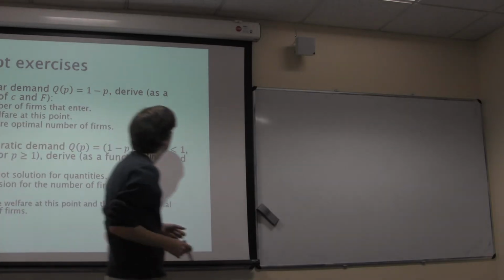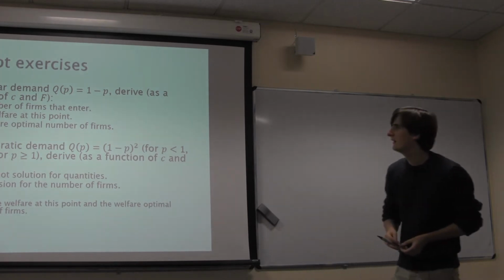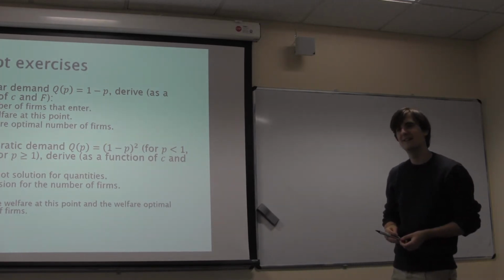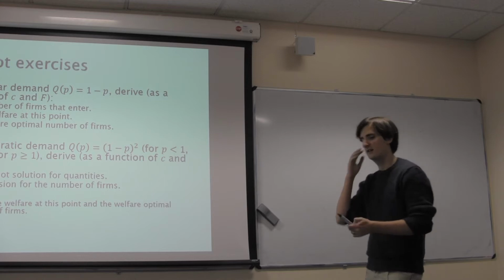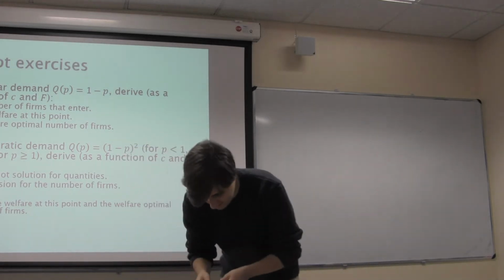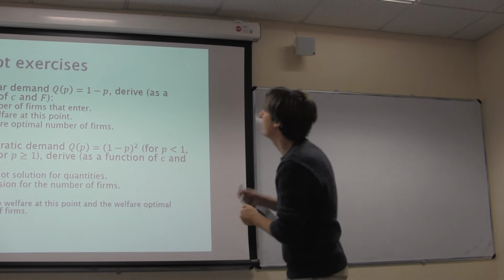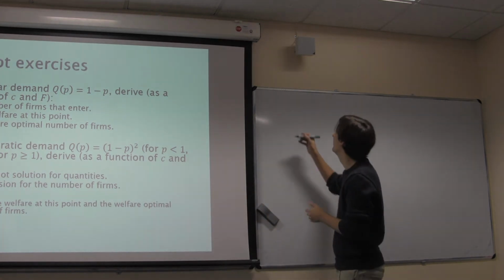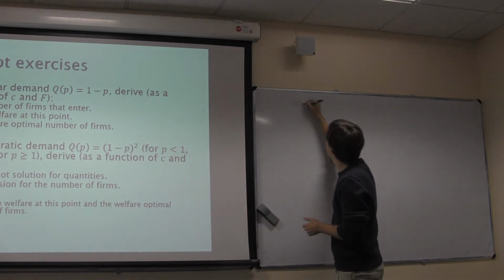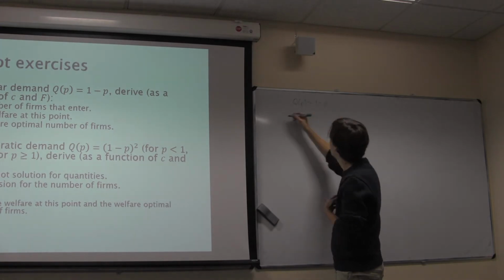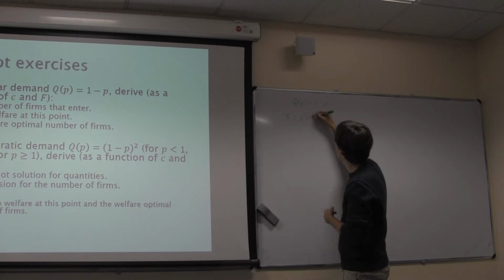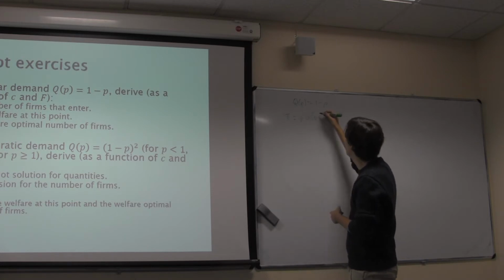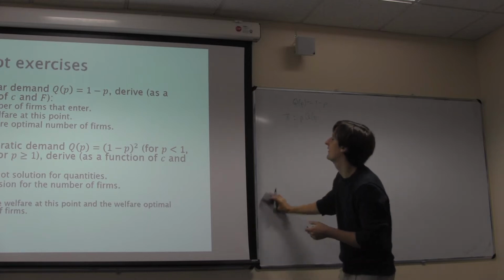Okay, so how far did you go? I think I might have the equation for the number of firms, but I'm not convinced. I think I know what you were supposed to do, but I couldn't get anything sensible. Okay. Well, let's go from the start. So the first bit is like we did last week. Okay, so Q of P is 1 minus P. So profit is price times quantity at that price. Oh, this is Cournot. Yeah.